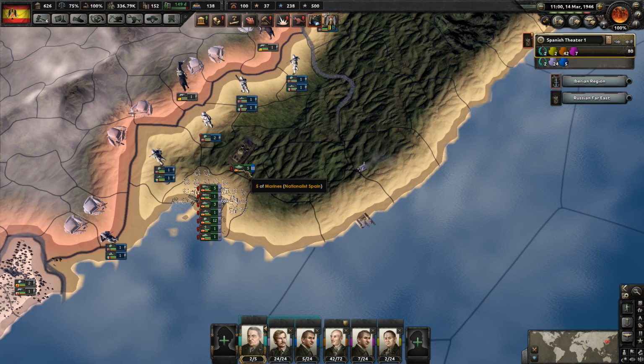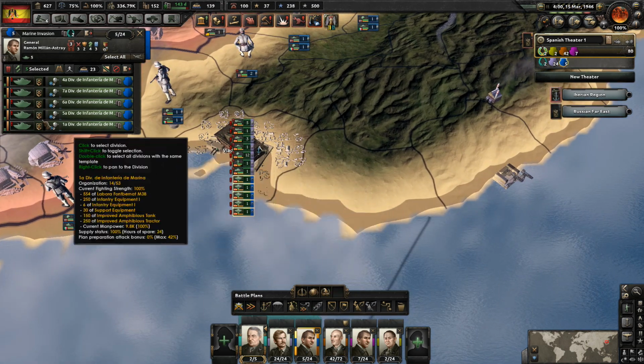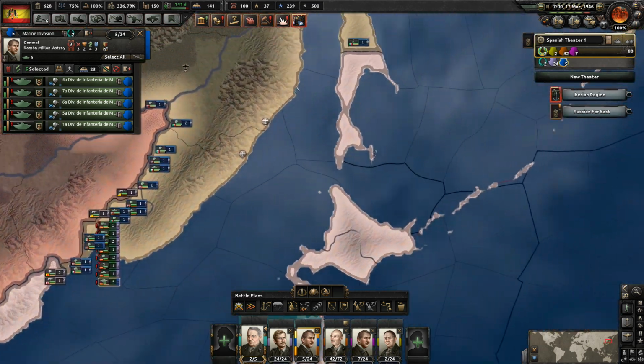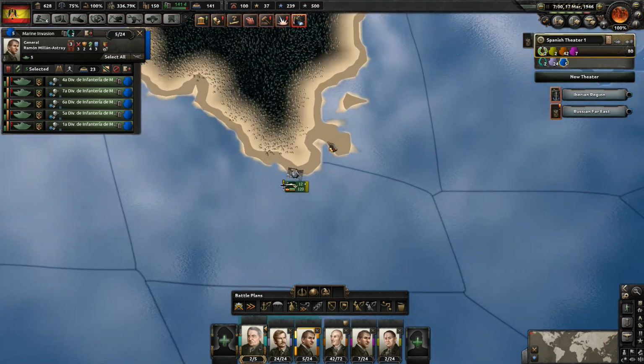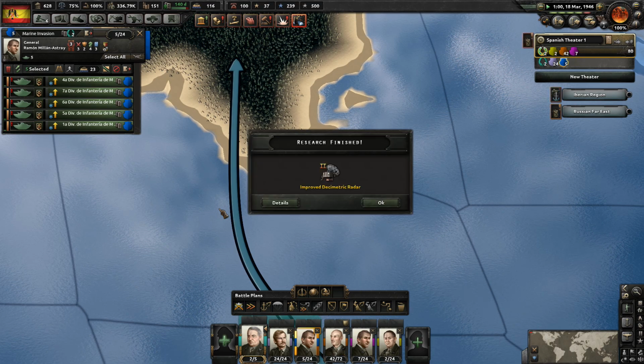Okay, here we are. There are the 5s coming in. Let them come in there. And we can see here they're gaining back that organization. Once that's done, well, what we'll do is we'll send them up north here to northeast Siberia. Let's do that right now. They're going to come in there? Okay, good.